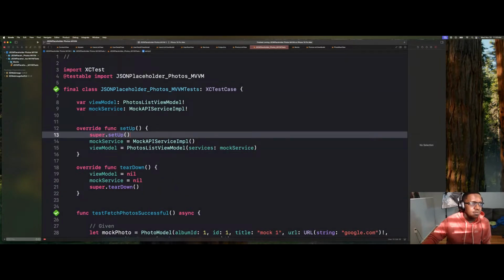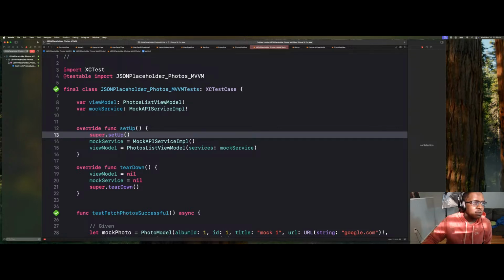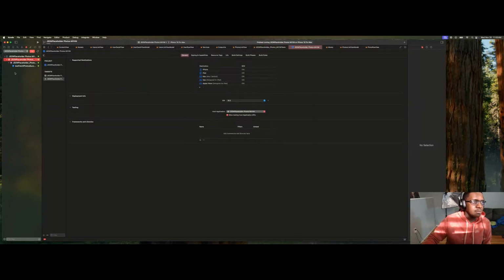And then what we're going to do instead, jump back to here. I'm going to add a new unit testing. So we'll say photos, and then let's add a new unit test class.